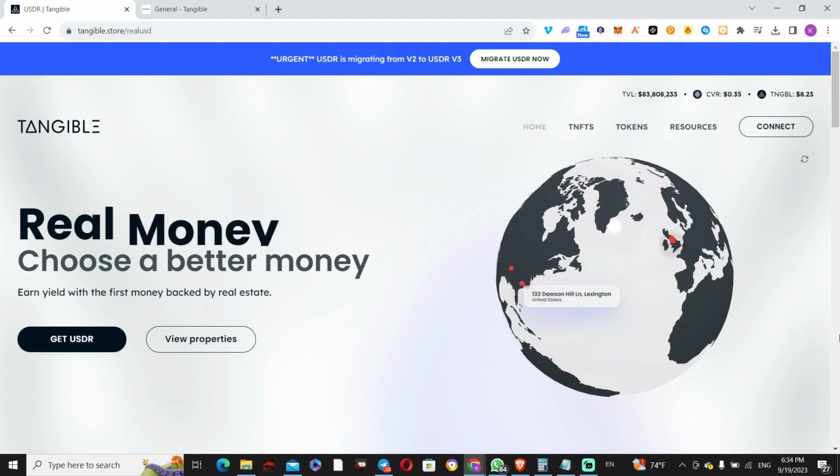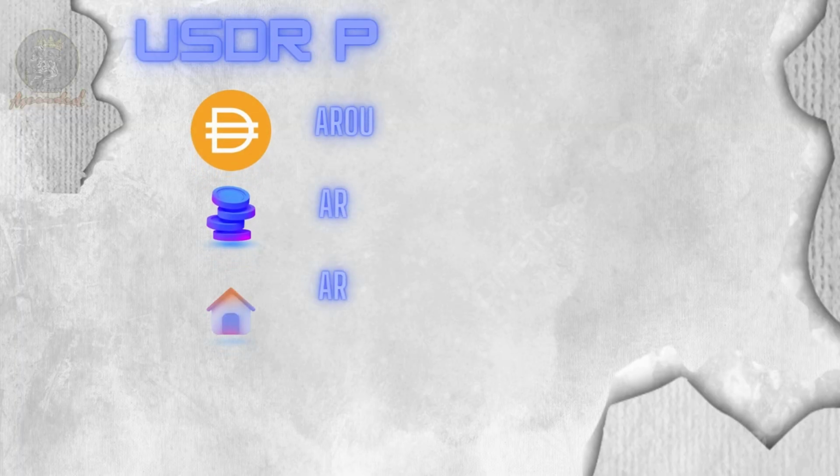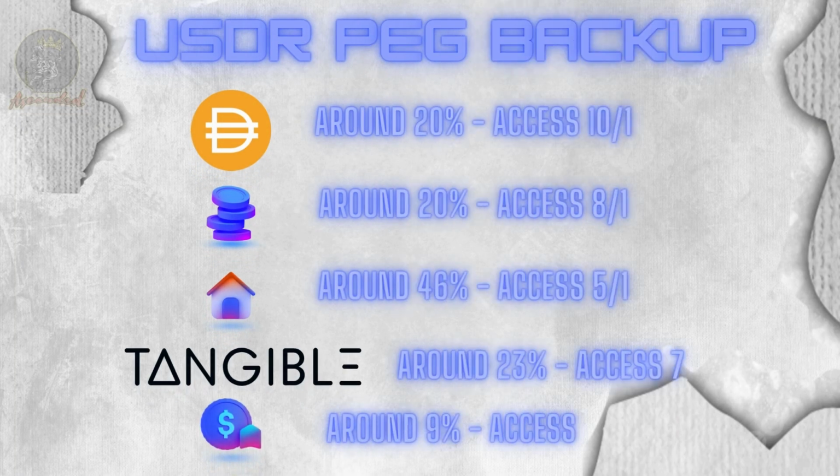Now, there are a few things to get into here, because if I want to list the collateral backup ways, I can do that, but let's just explain this a bit more. So even though, like I said at the beginning, you mint with DAI, that DAI buys rental properties, some money flows back in, there is 20% kept in DAI at all times that you can redeem, because you can mint with DAI and you can redeem USDR with DAI, and that USDR gets burned when you redeem. So you get that DAI in return. So there is 20% of the total collateral ratio right now in DAI. That's about 13.5 million, just FYI.